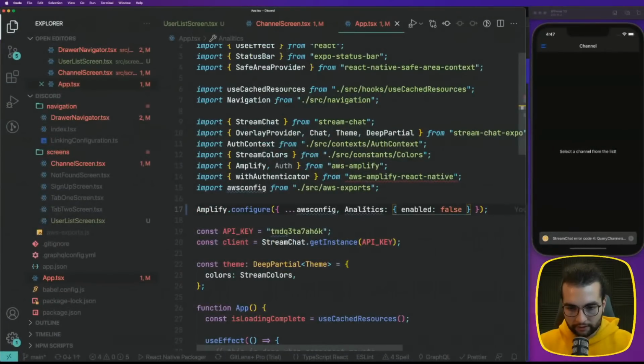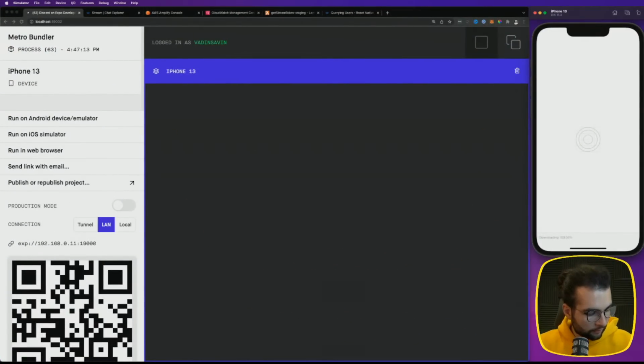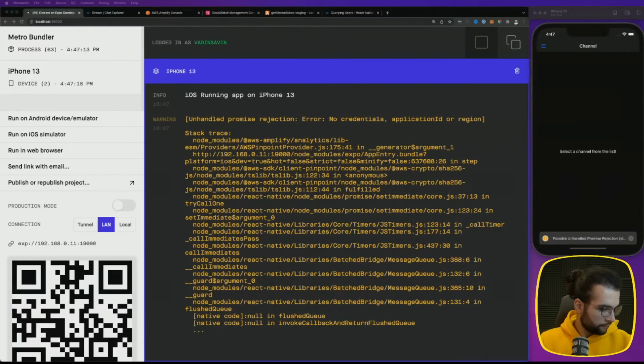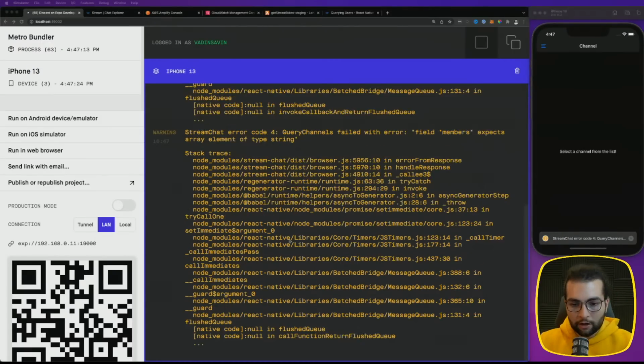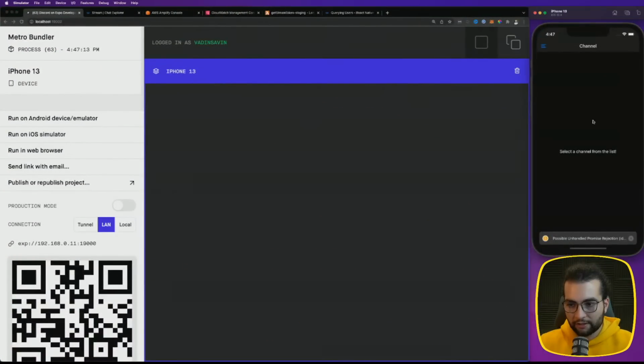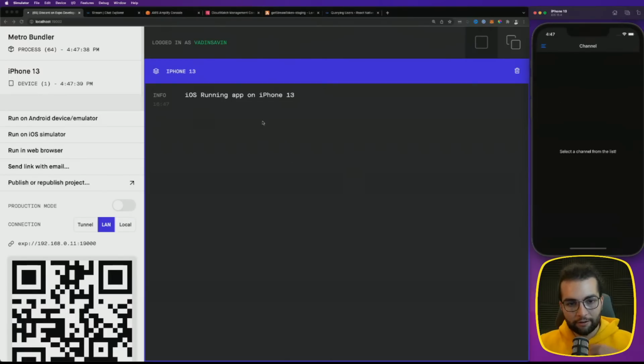Analytics, yes, thank you. It's analytics, enabled false. Did it solve it? Oh, it's not enabled false, but it's disabled true. And now we shouldn't see that annoying error anymore. Yes, everything is clean.